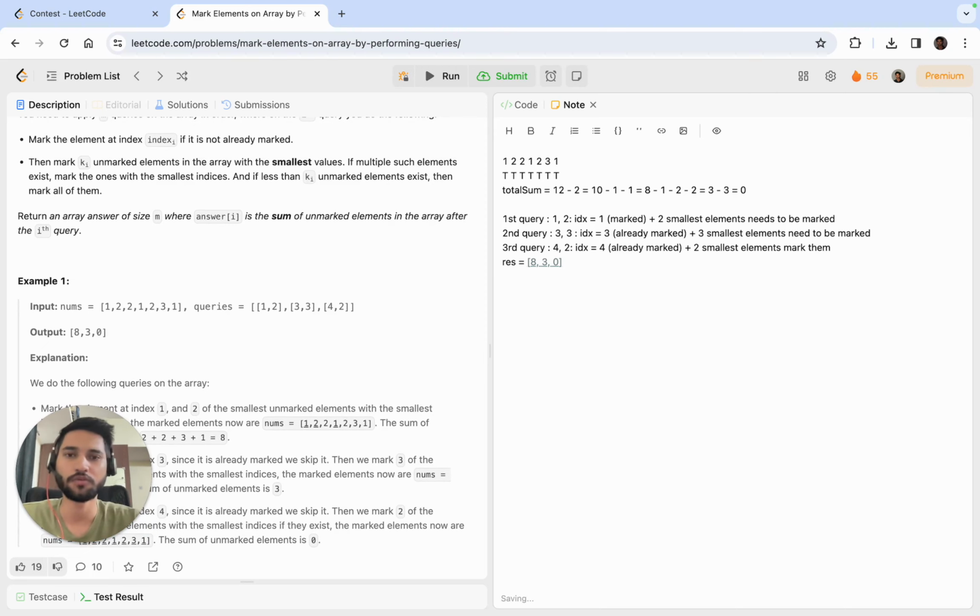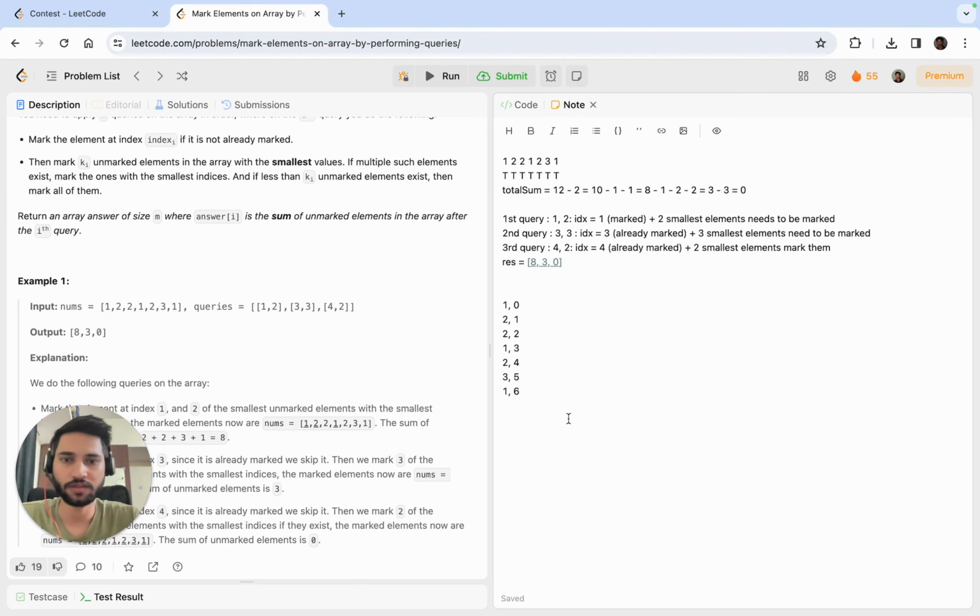First of all, we'll take the element and its index: 1 0, then 2 1, then 2 2, then 1 at index 3, then 2 at index 4, then 3 at index 5, and then 1 at index 6, like that.